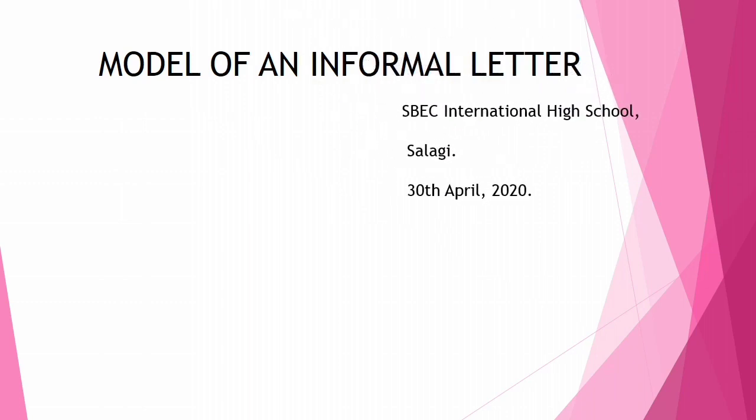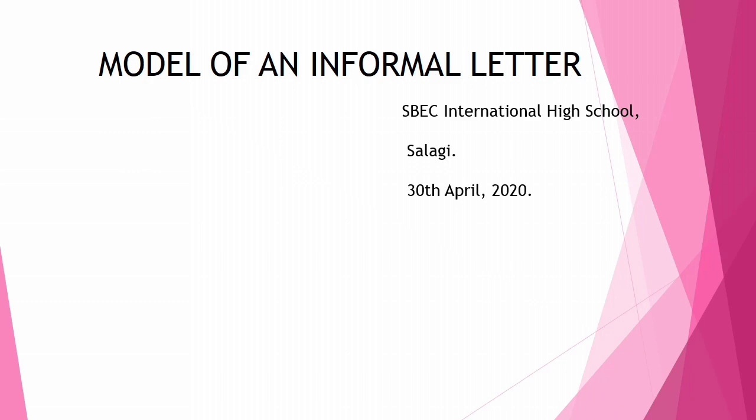As you can see, the address is written at the top right hand. Remember, I told you that when you're writing a letter, you need to read the prompt. You need to read the instructions. So if the instruction asks you to include an address, you go ahead and write the address. Or if the instructions do not ask you at all to include any address, please don't write any address. You go straight to the salutation.